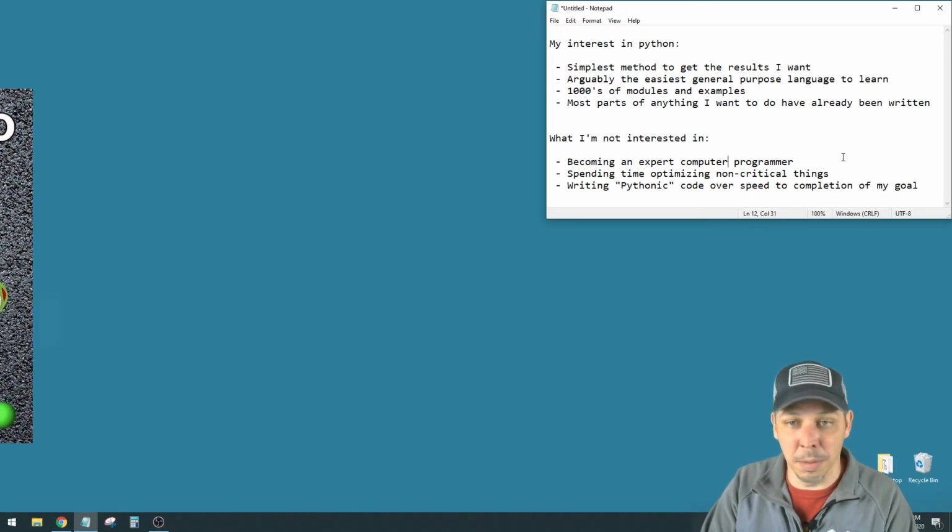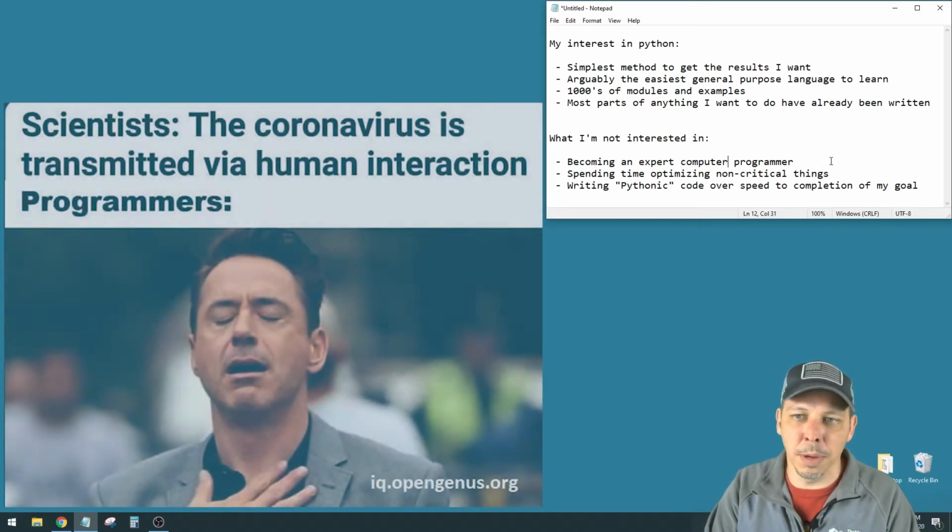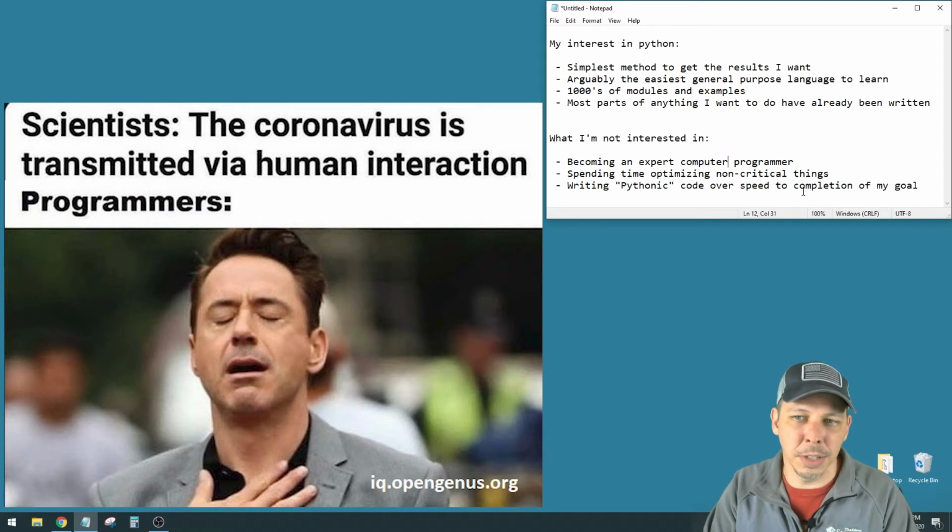If it works, I'm happy, right? If it works, I'm not asking how can I get this processing time down from 1.2 seconds to 1.1 seconds? That's not a concern of mine, but heavy duty programmers, that's what they do for a living, it is a concern of theirs. They worry about things like that. And there's a lot of critiques when you start getting into programming, when you look at question and answer sites, there's a lot of people critiquing the way things were written by an amateur because they say there's a better way to do it or a faster way or better execution, which I'm sure is true, but I just don't care about those things.